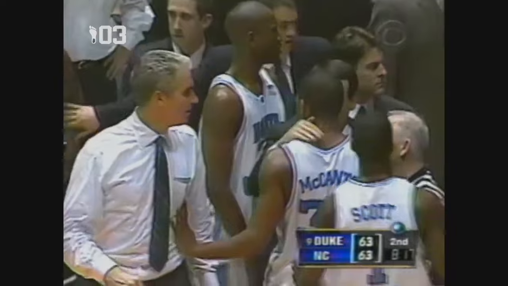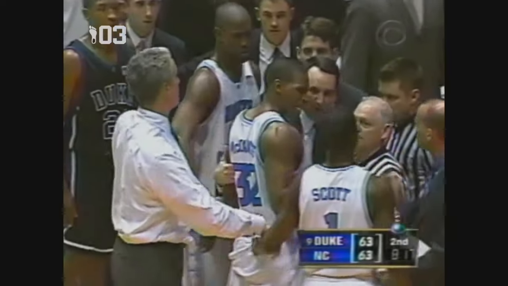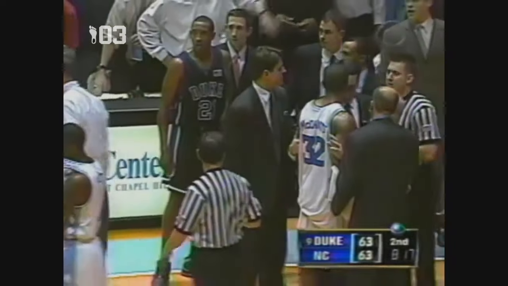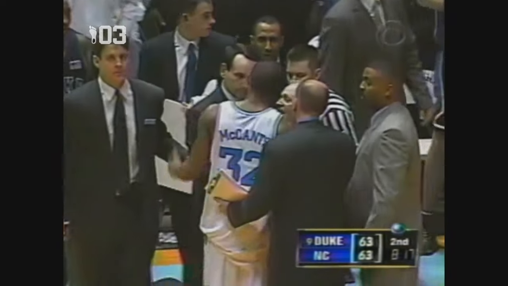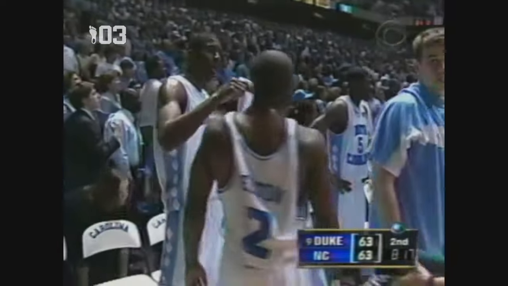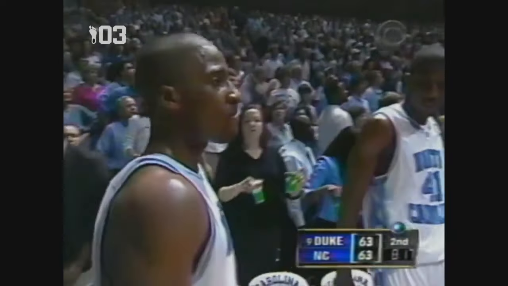The Duke coach is trying to calm their bench, and Matt Doherty and his assistants got down to pull McCants and Scott apart. Now, Coach Krzyzewski is talking to Rashad McCants. This is a little odd. Now, John Clockerty is going to walk Rashad McCants back toward the Carolina bench. Well, this may take a while to sort out.